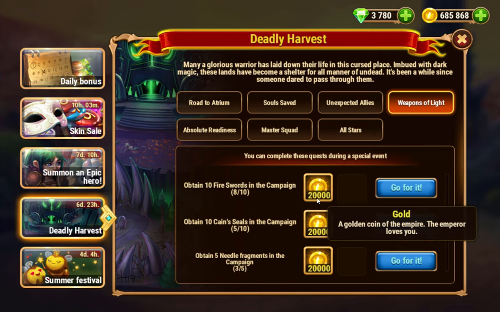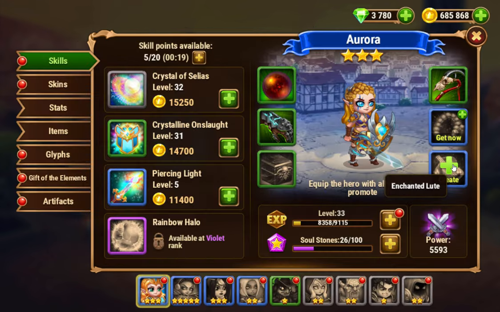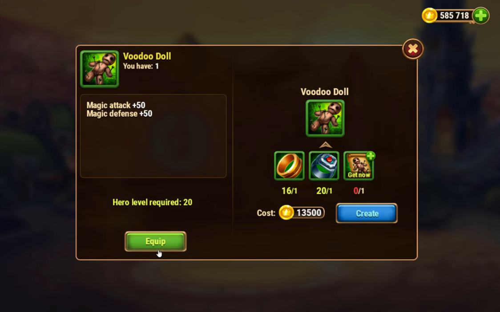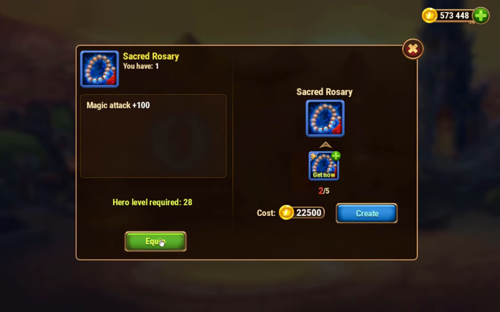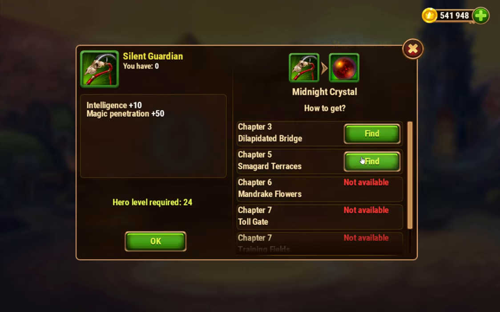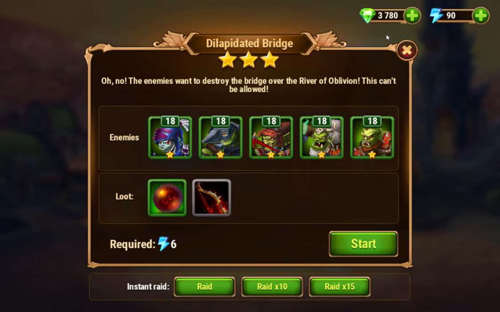Energy. Gold. Nice. Oh, we can summon them. Heidi would actually be pretty good. Do that. We do have an energy potion. Let's farm that up. Where do we get those? Oh, that's a new mission. We'll do that in the next video.